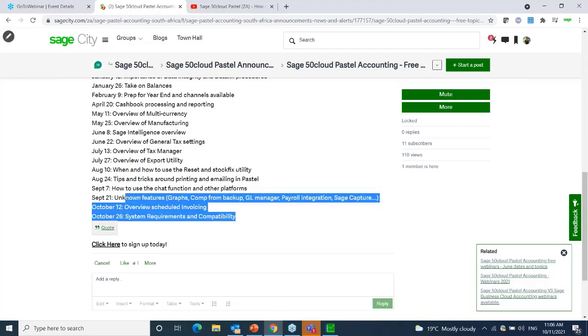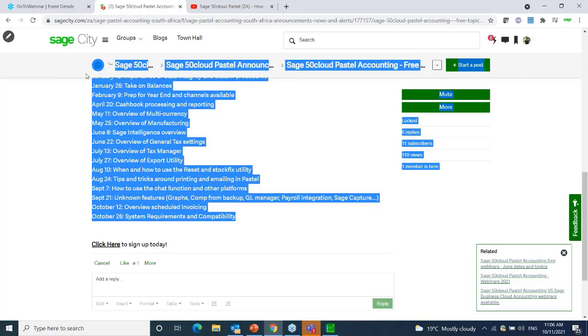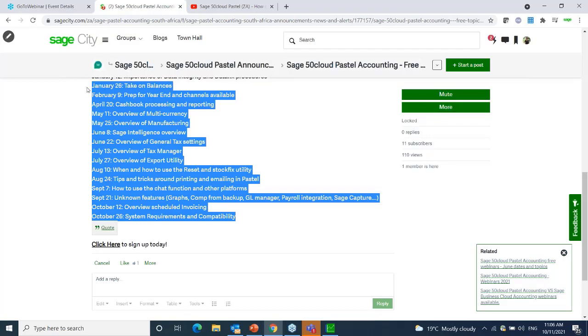You can currently go click on the link. So if you click on the click here, you can go in and you can start signing up for these for next year. Just remember, you've got to select the date that you want to attend, and then you need to enter your details to register, and you have to register for each one separately. And guys, as soon as I can create November and December's ones, I will do so.